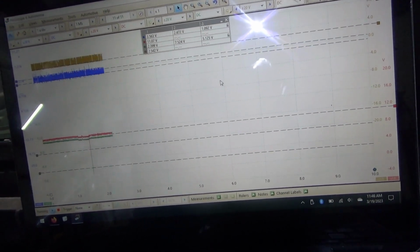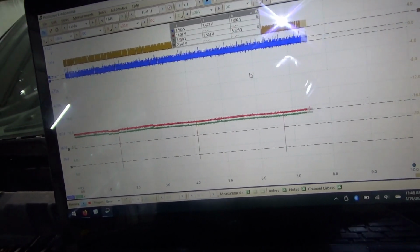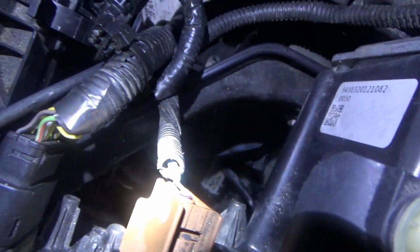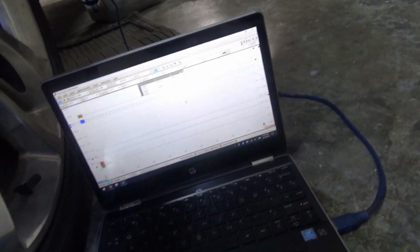So we might have to tear off this bumper cover to do a closer visual inspection, and we'll see if the network actually goes through this harness, like that bulk connector down there. Hopefully we'll find the problem. Alright, so the network is restored, and all I did was pull this bulk connector. I just pulled on it and it came apart. Let's see if we plug it in, if our network will go nuts again. There it goes, it's going nuts.